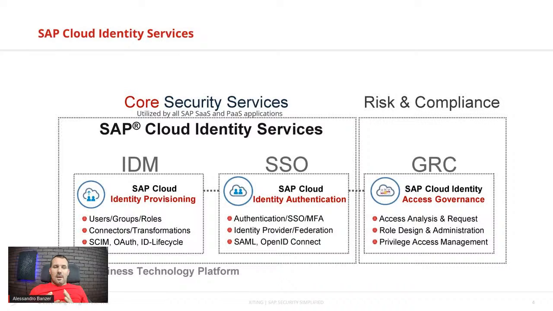The IAG, the Cloud Identity Access Governance, which is more like a GRC tool, similar to Access Control, we'll see that here in a minute, uses those two services, the IAS as well as the IPS, for user store, but also for the provisioning. So, whenever we request, let's say, a user or user access in IAG, the provisioning will happen through IPS. We will be using IAS as well for the identity store, the user store.